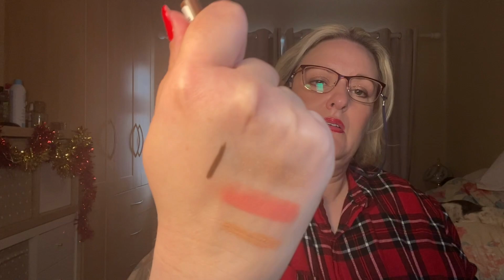Eyeliner, I have my Rimmel Soft Kohl Kajal eyeliner pencil in the shade 11 Sable. This is it here, and it's just a nice wooden liner, just a basic brown. And I think I'm trying to pick products as well that'll keep me motivated and that I'll get the satisfaction every month of seeing progress. And I think a pencil liner, you always see progress better because you're sharpening it, so you see kind of more movement, I hope.